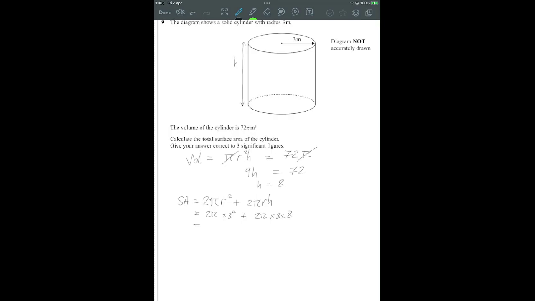we've just worked out. Now I have realized that the question does want this as 3 sig fig, but I'm going to work out in terms of pi first, just by not typing the pi into my calculator, just doing the numbers. We had 18 plus 48 pi's, and now I'm going to times that by pi and give it to 3 significant figures. Again, for the sake of the examiner, I write out a few more first before rounding it. Check the units, it's in meters, it's an area, so meters squared.